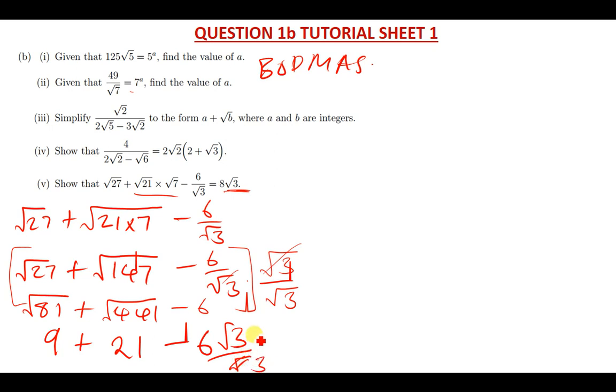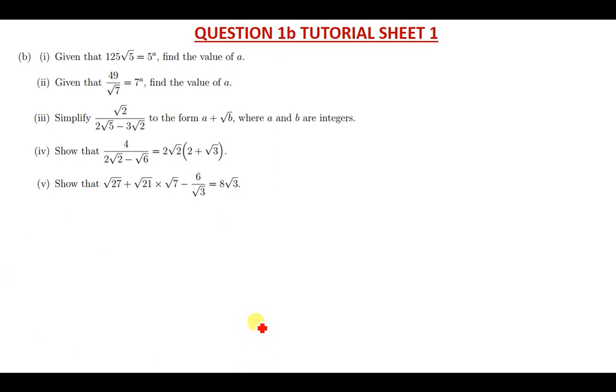Oh, sorry, I've erased everything. Okay, let me just write it fast. So I said the first step that we are supposed to do is we multiply these two. So I'm going to have the root of 27 there. And I think there was an error somewhere. So we have the root of 27 there, then plus the square root of 147. When we multiply 7 times 21, then we have minus 6 over the root of 3.